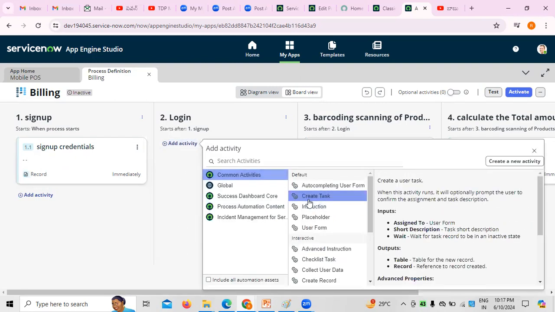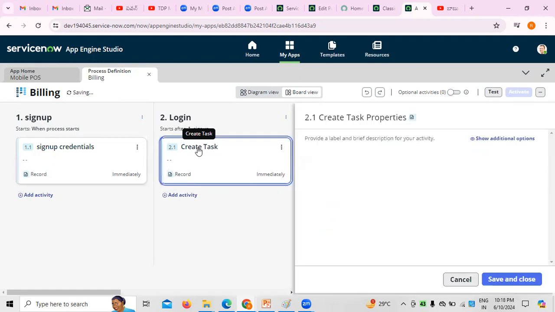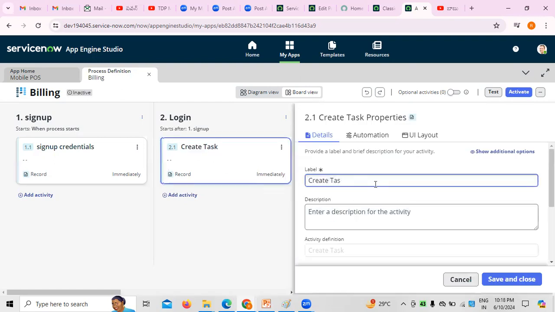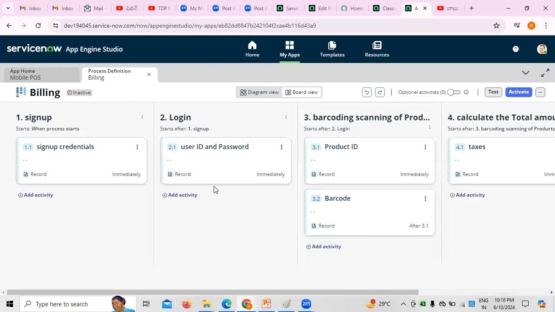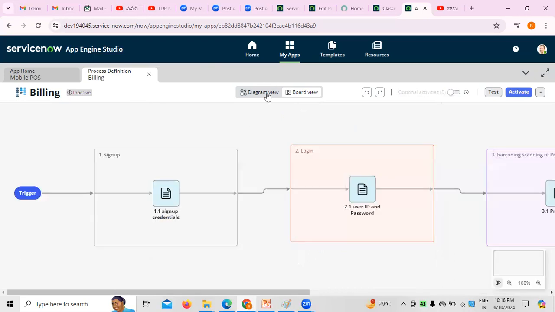For login and all, user ID and password we have to provide. User ID and password can be created for this.